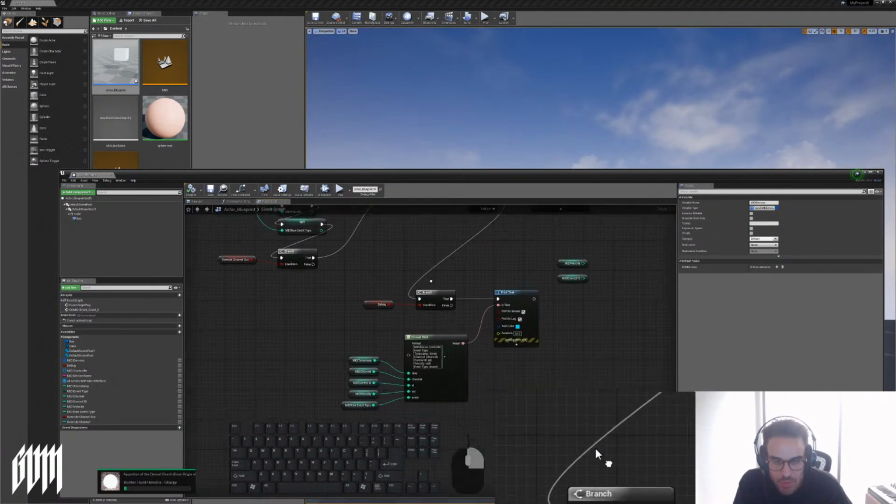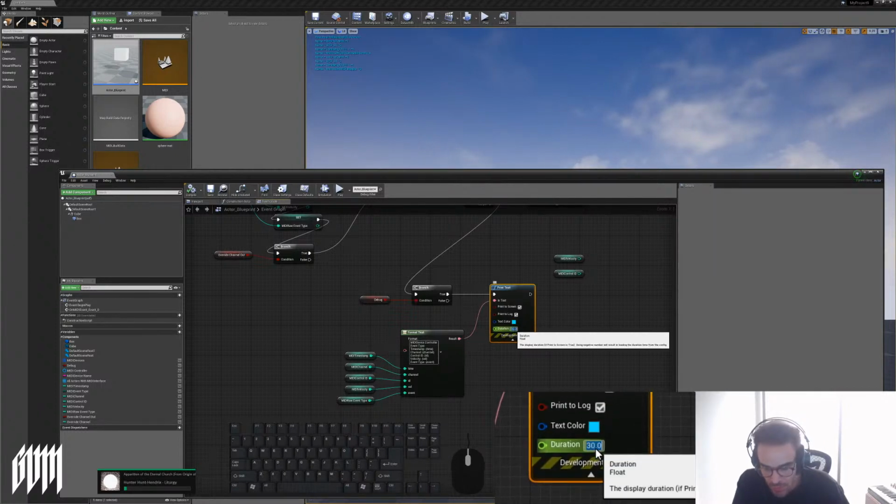Let's see. I only wanted to print. I don't want it to print for 30 seconds. I want it to print for 2 seconds. It's fine.